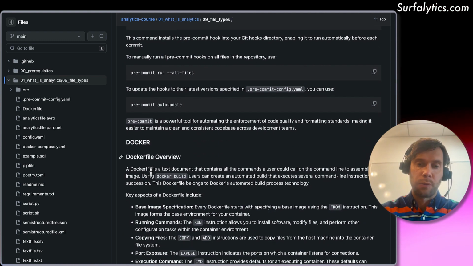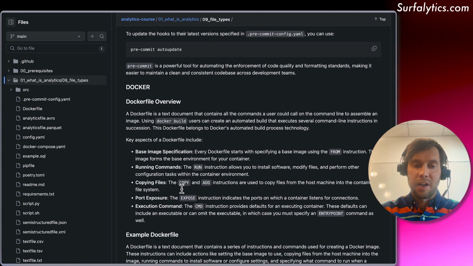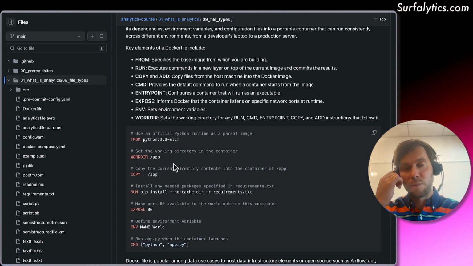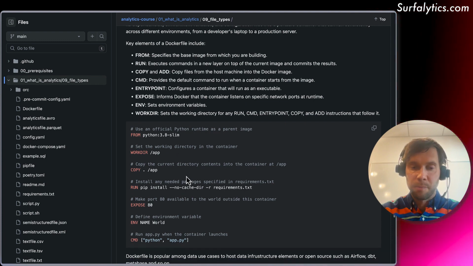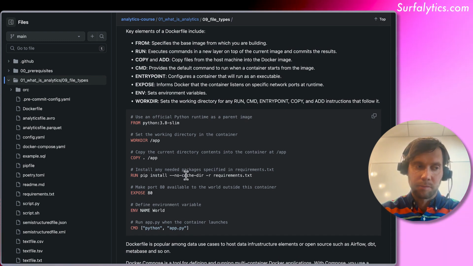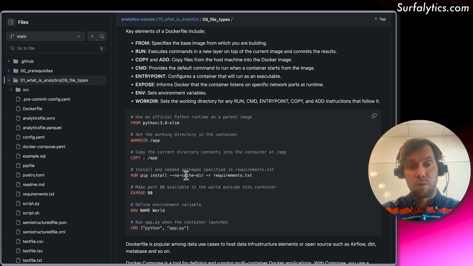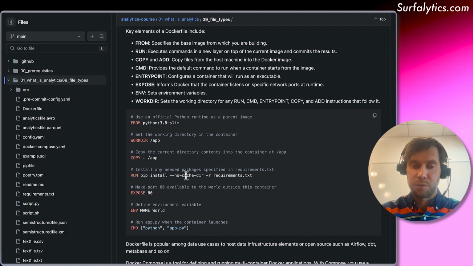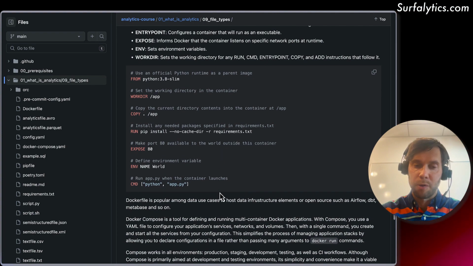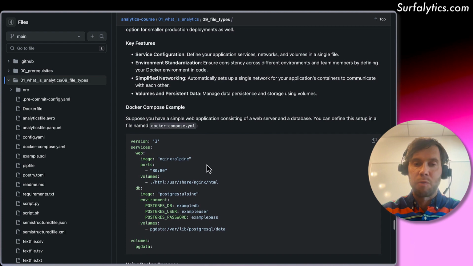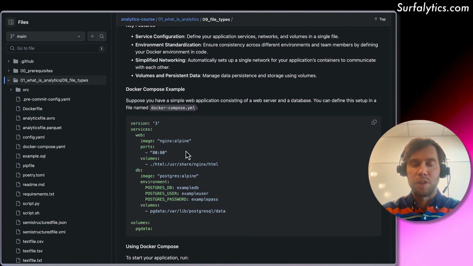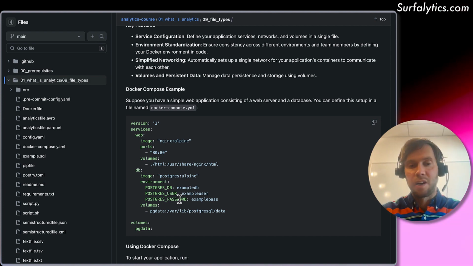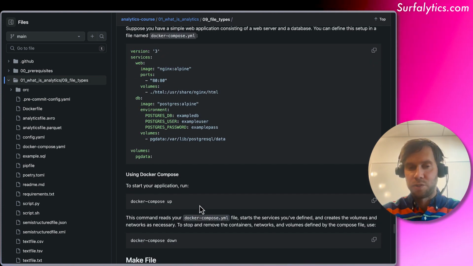The Docker, we already talked about the Docker containers and why they're important, but basically there are two files. It's the Dockerfile itself with instructions to create the image. This is more related, for example, if you want dbt or Airflow hosted in Docker in your production environment, and this is very common when you work with open source tools. Then you have the Dockerfile or Docker Compose, and Docker Compose is when you have more than one Docker container, and you can build them together. And you can pull images from your custom Dockerfiles or from the Docker registry or your own registry.